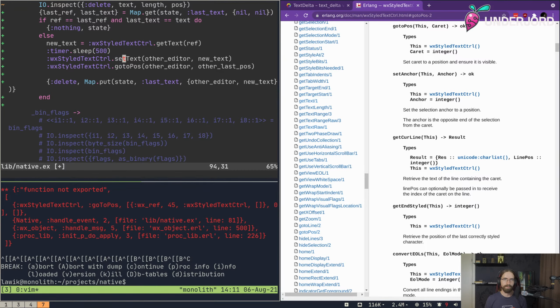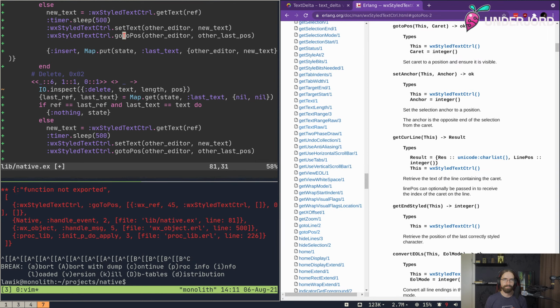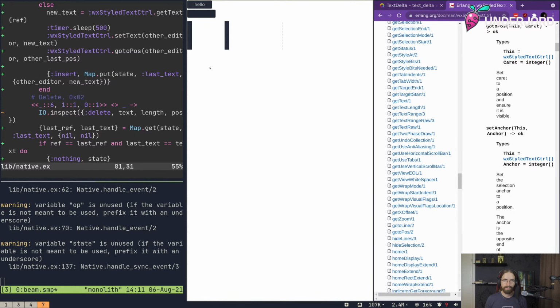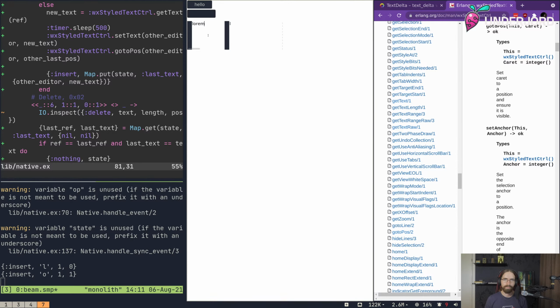Go to pos. So now we're using gotos, eh? Not quite.